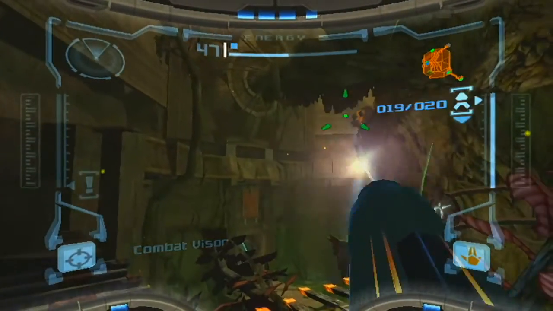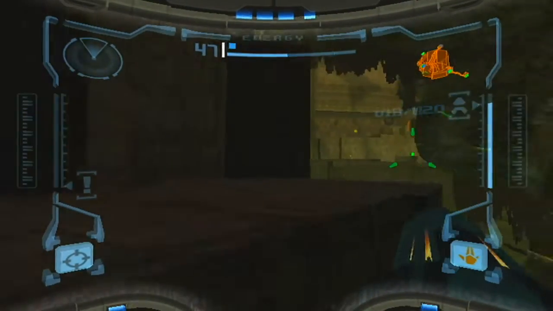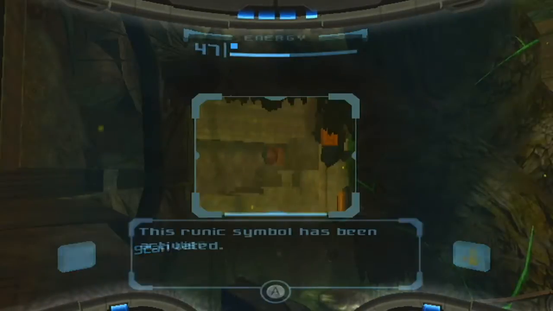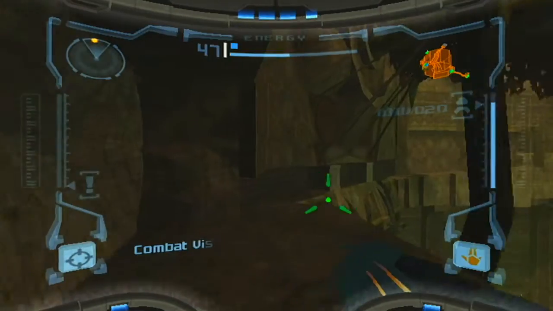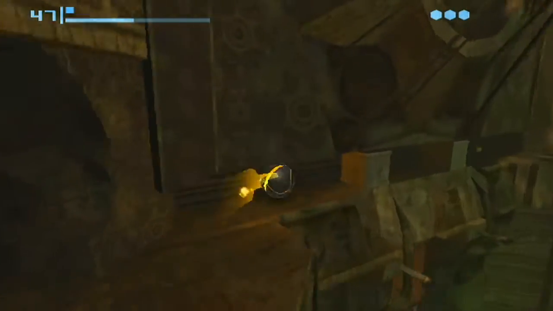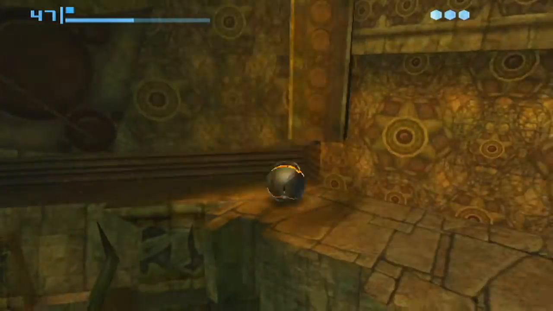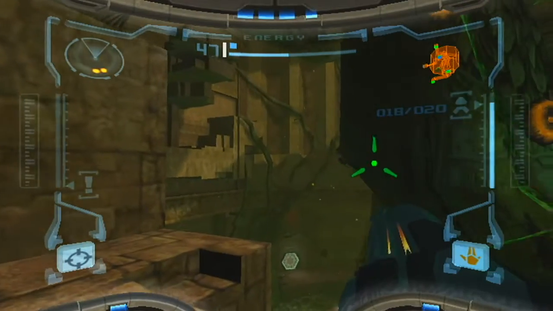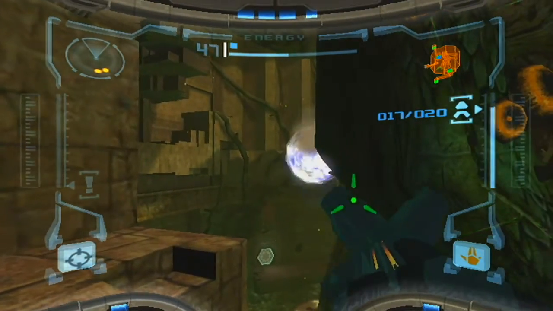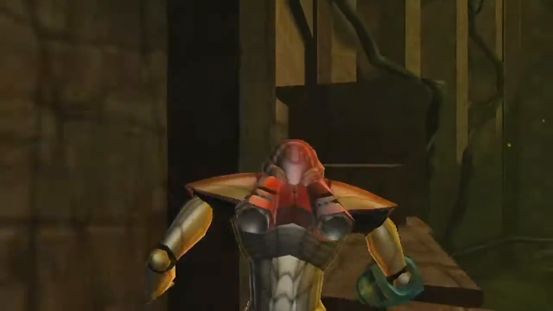Now you're going to see hives. Make sure you blow them up with your missile just to get them out of the way. Another symbol over there. And actually you can scan that for a destroyed hive, but it doesn't actually count towards the logbook entries. Now, if you just make your way over here, you can see another hive. There we go. If you just don't want to have to deal with them, those things come out really fast. So you just want to deal with them as soon as you can.